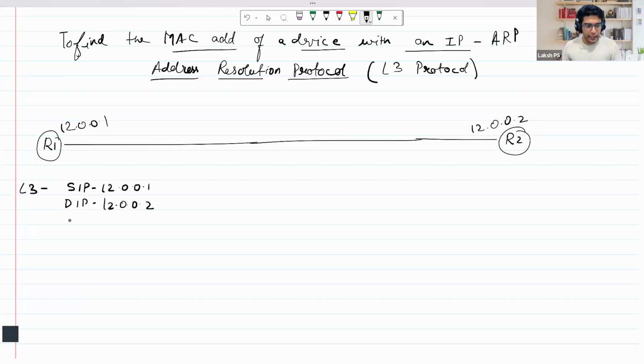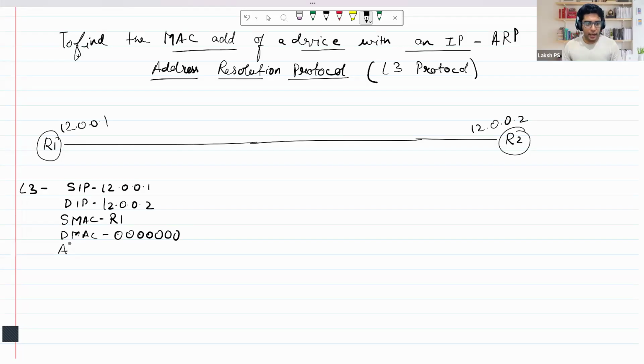Correct. Then it will ask for the source MAC address. The source MAC address is R1's MAC address. The destination MAC address is also present, and the destination MAC over here will be all zeros. All bits of the destination MAC will be zeros.